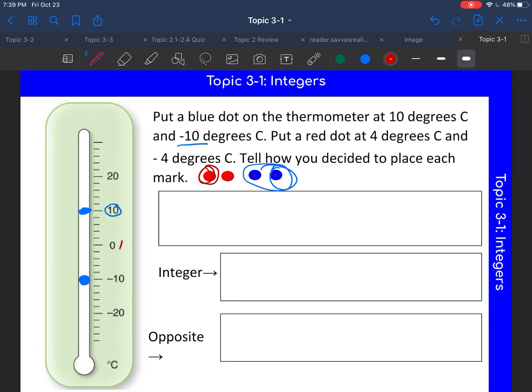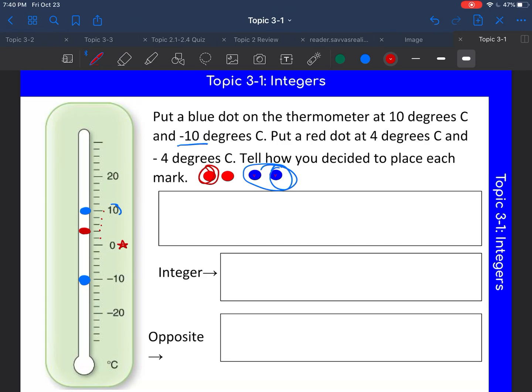So if I look, 0 is right here. Okay, we have 0 and it goes up to 10. So these dashes in between are not labeled. All right, but if there are 4 of them, meaning there are 5 spaces, we know that each dash is going to be 2. So we can count. We can go 2, 4. So 4 degrees Celsius is right here. Because if we keep counting, it goes 6, 8, 10.